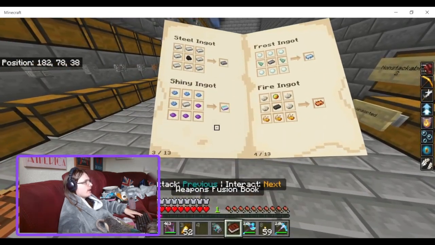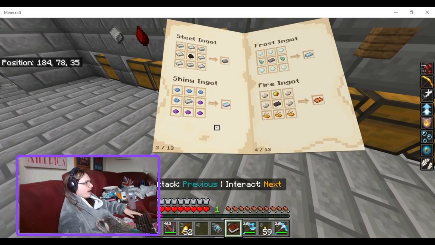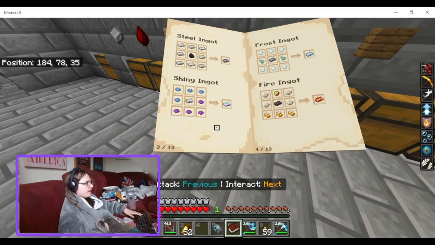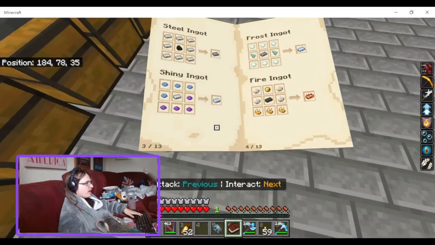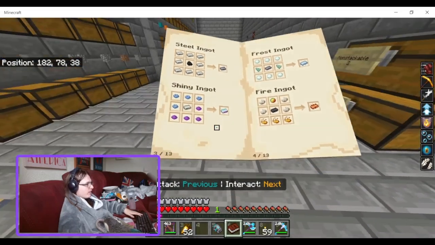Next up is the frost ingot, which is 2 prismarine shards, a Freezing ingot, and 6 snowballs. So yeah, I don't have any snowballs, so I'm just going to give myself a frost ingot.